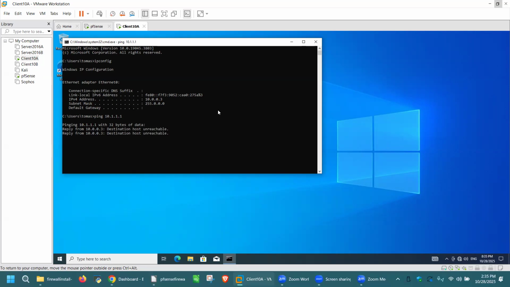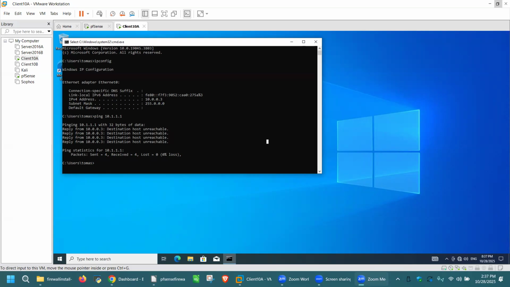I'll say destination host unreachable. Okay. Destination host unreachable, but we did get the four sent and received. It is a successful connection. If we have an unsuccessful ping, you may need to reboot the firewall, which is good practice to do anyway, to be on the safe side and make sure that your configuration and connectivity is successful.